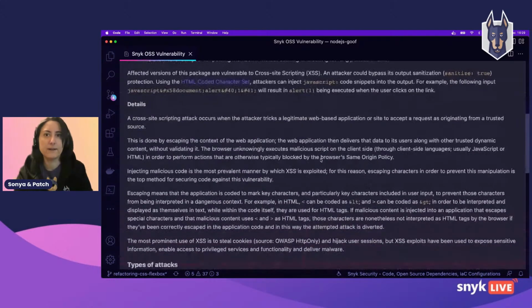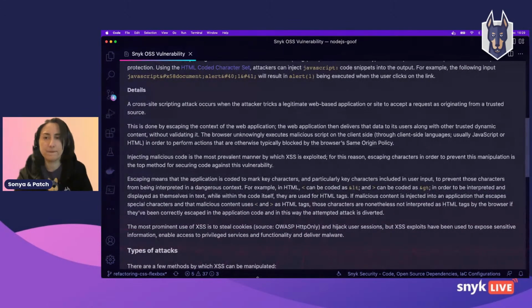So the one that we've actually tried will result in an alert being executed when the user clicks on the link. That's giving you a little bit more info on what a cross-site scripting attack is, when the attacker tricks a legitimate web-based app or site to accept a request as originating from a trusted source. And this is why the social media example is a good one, because a user could potentially click on a link thinking this is a legitimate link, and then everything goes wrong, and your data is actually being sent to the attacker's server.